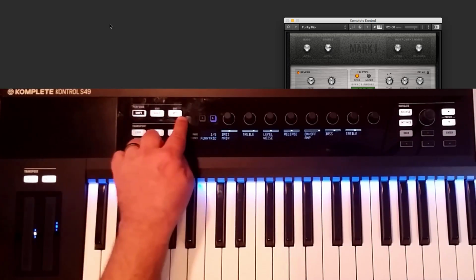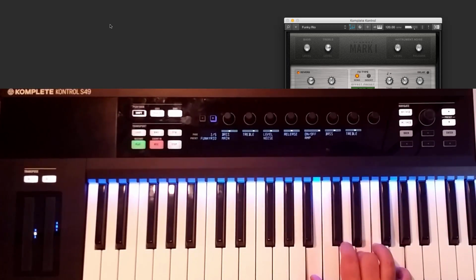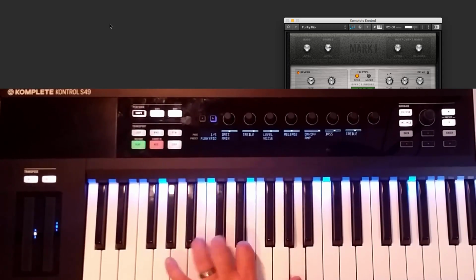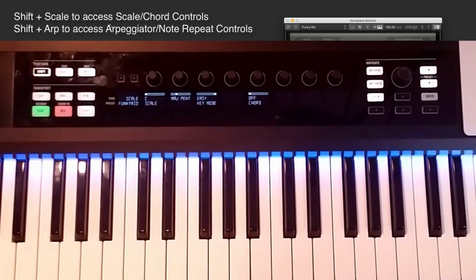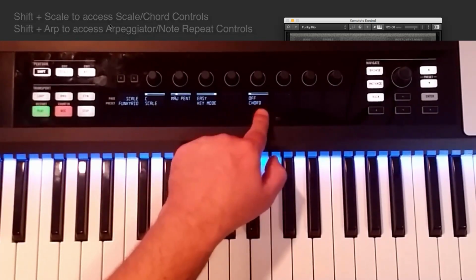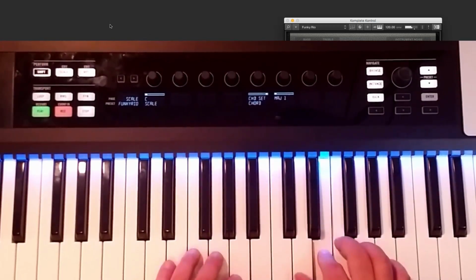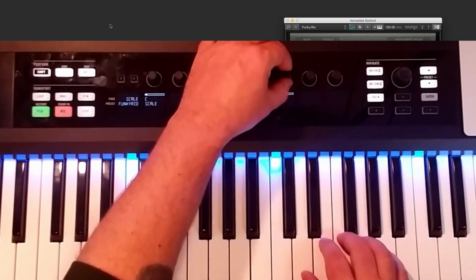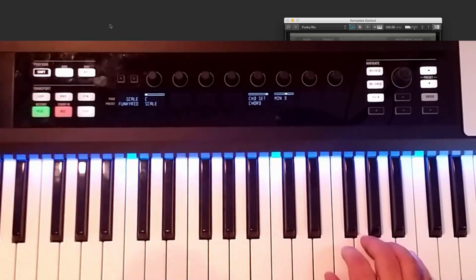is our performance section, shift, scale, and arpeggio. To turn on an arpeggio, we just hit that. And to turn on scale mode, and these are toggle switches to turn on and off. To access the menu for either one, shift, scale, we can access scale. Right now we're in C major pentatonic in easy mode, and our chord functions are off, but say turn those on, and we also have minor selections. We can turn that on with the arpeggiator.